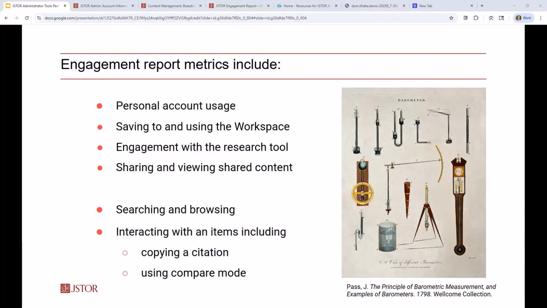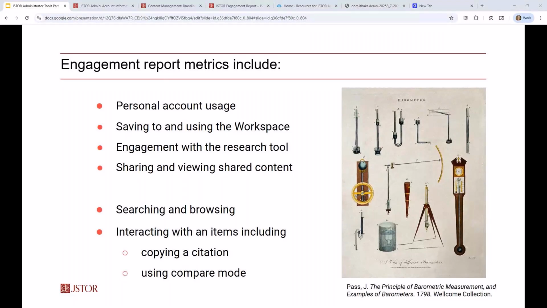In a minute, I will take you back to the admin site to cover user management. I'll also show you where to access all report types, but I wanted to introduce our newest engagement report in the context of the personal user account before showing you how to manage users and generate an engagement report.